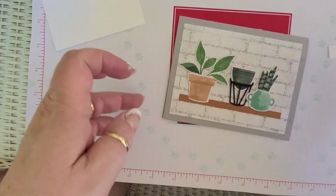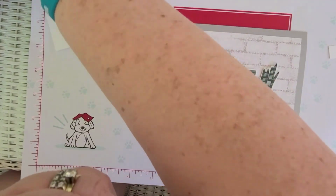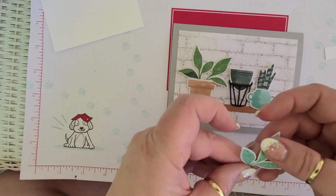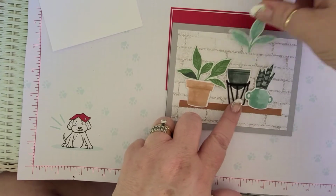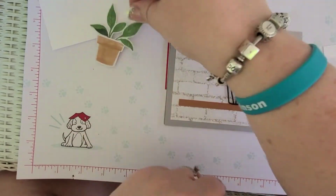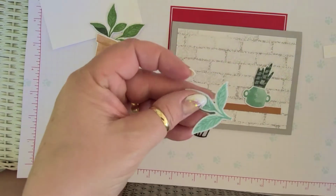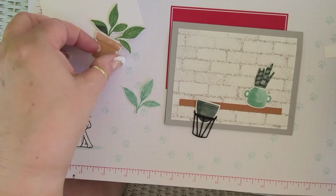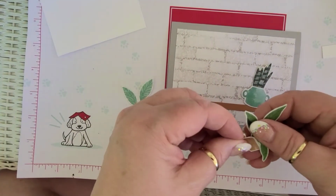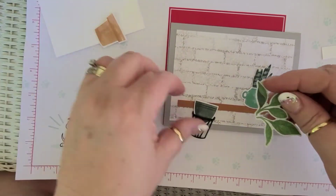All right, to give it a little bit more interest. And then this one, I forgot about this guy, this one is going to go up here. So let's put them together really quick. Oh, I think I did the wrong plant on the wrong side. Whoops. Okay, this one, okay, they're not dry yet, goes in this one.